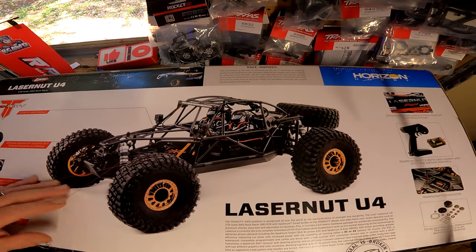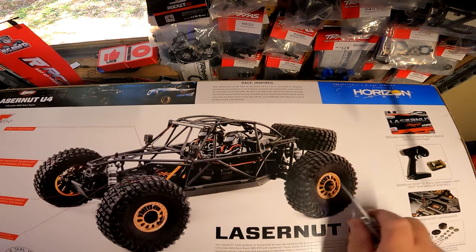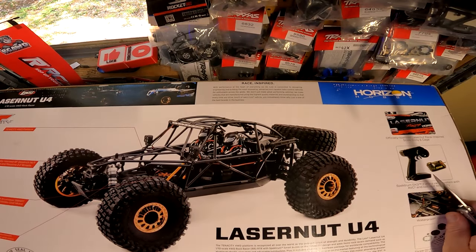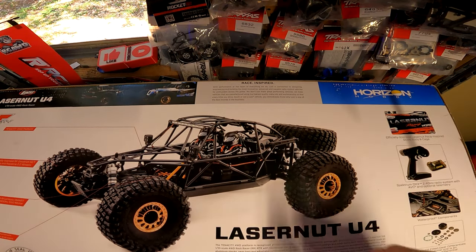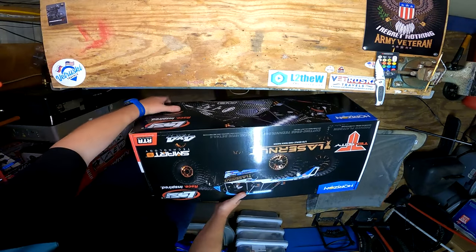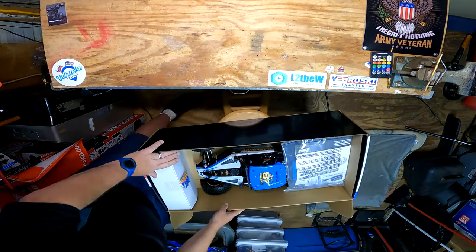That's right, I did it again. Bought another RC. I know it's been out for a while, the Lasernut by Losi. It's been out for a minute, but honestly, this is the first time I saw it. I'm going to be working on rearranging the shop. I don't have the most space, but I'm going to try to maximize it so I can do these unboxings a little bit better than that.